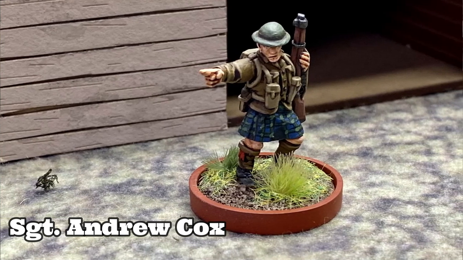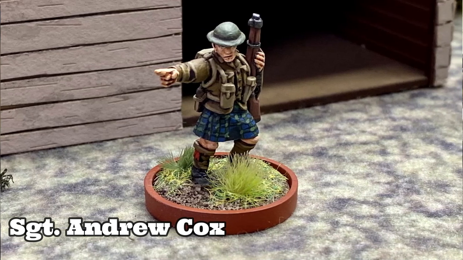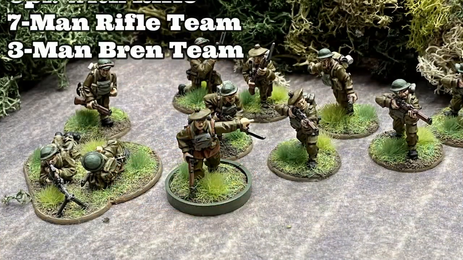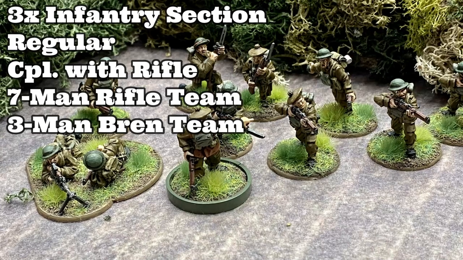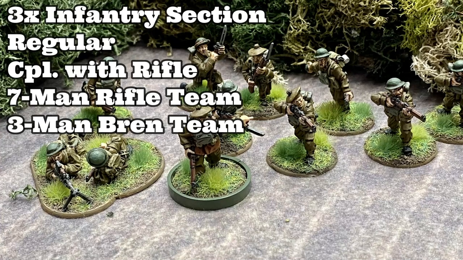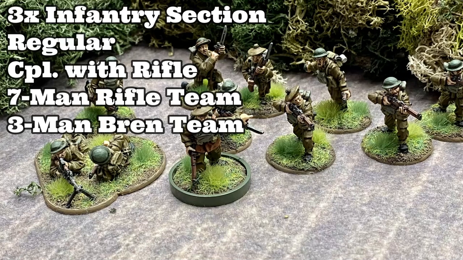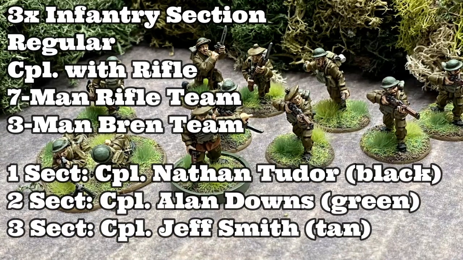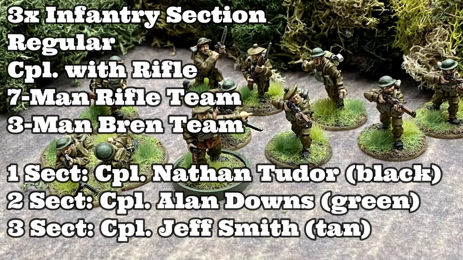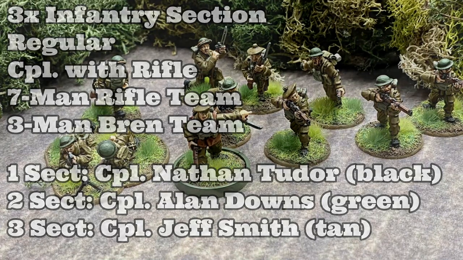He was a squad leader in the last one, but he's been promoted to platoon sergeant for this one because we have one less squad. Sorry, section. This time we only have three sections. Each section is a seven-man rifle team, a three-man Bren team, and a corporal with a rifle. So the British player will have an option to crew an empty Boys AT rifle if they so choose. But if they don't, then they will just keep the seven-man rifle teams.